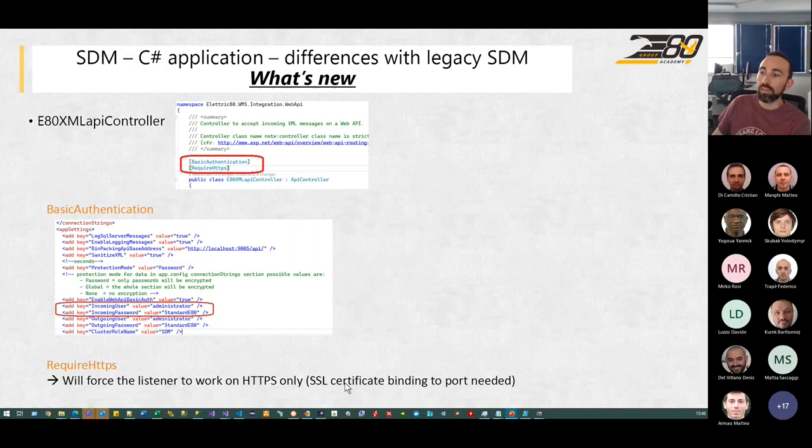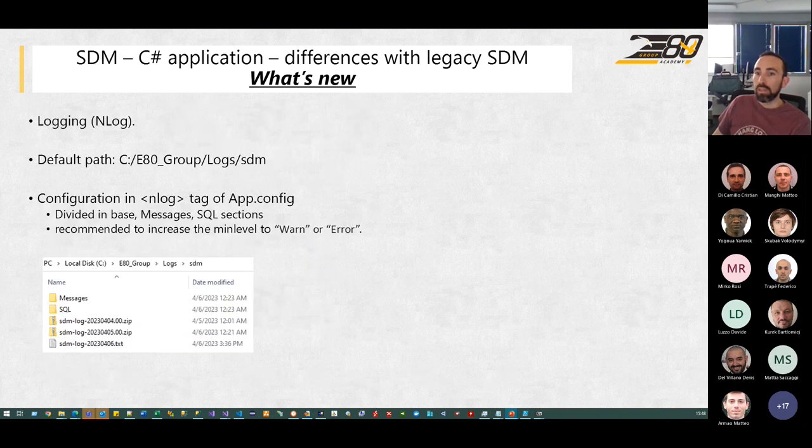So going a bit into the code of the SDM application, I'm showing you how the listener types are implemented. Just a quick overview. We have two separate controllers for the API listener, the typical listener for host integration.